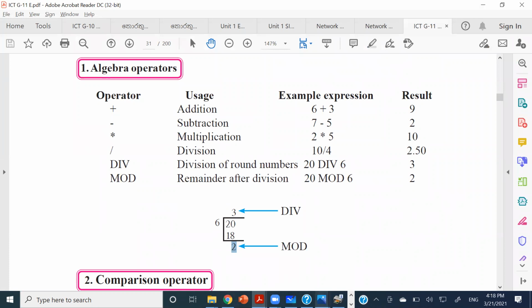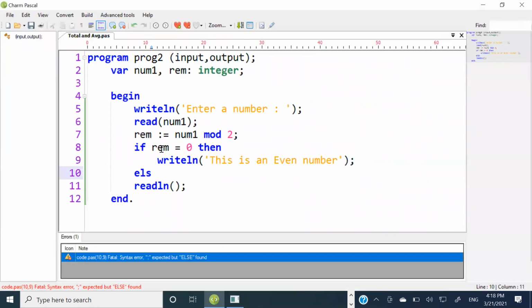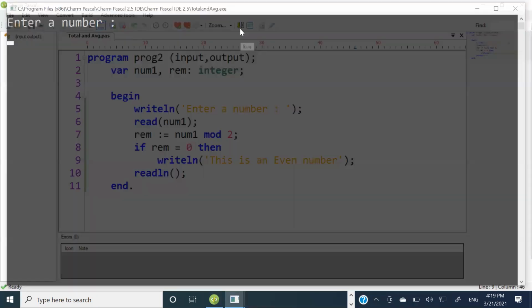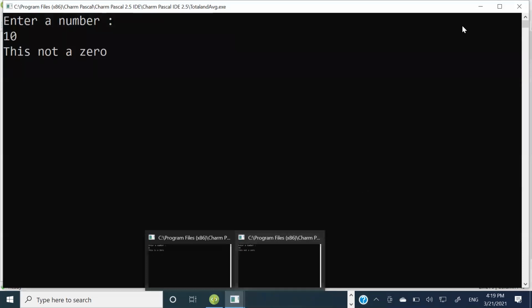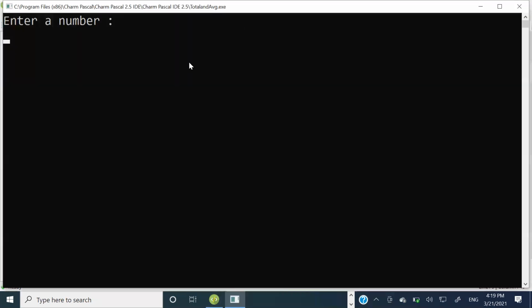Okay, so I'm going to run the program by taking out else. So here we go. Enter a number. If I put 10, I'm sorry, this is not a 0. Why is that? I'm going to close all the outputs and run it again. All right, here we go.